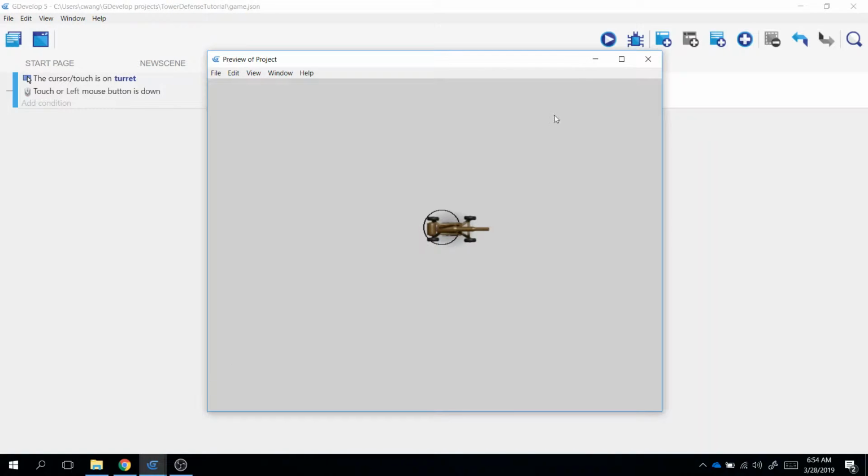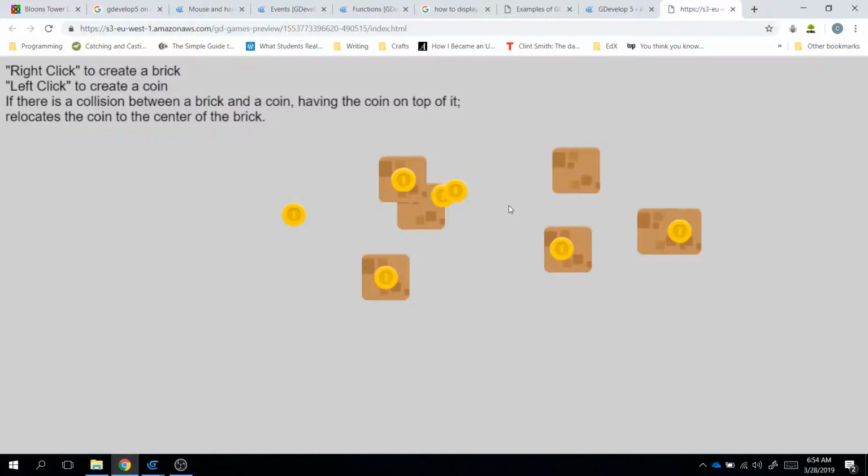Now, the problem is that this isn't exactly what this code is doing. If I look where I click, the coin is directly in the center, or my mouse is directly in the center of the coin I create. Same thing with the brick.